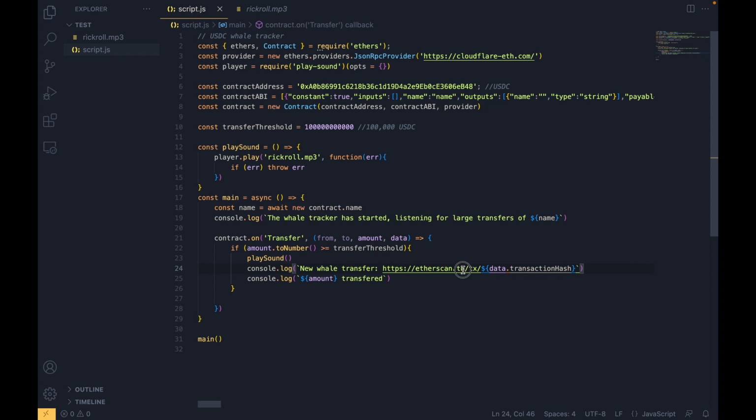And remember the time when I tried to copy and paste the link to go to a certain page, but I couldn't because of a privacy error. It's because I made a pretty stupid typo. It's not supposed to be etherscan.to, it's supposed to be etherscan.io, my bad. But anyways, if you guys run it again and copy the link, it should work.